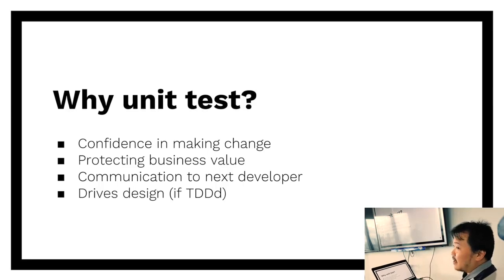And communication to the next developer as well. Tests as specification. You come in, you write good tests, you write what this test is supposed to do, you write a good test description. It'll tell the next developer, oh, this piece of code is doing this bit. I understand. If I want to add some more logic, it probably makes sense if I put it here. It also drives design, especially if you TDD it, because usually testable code is maintainable code, but we're not going to talk too much about that.